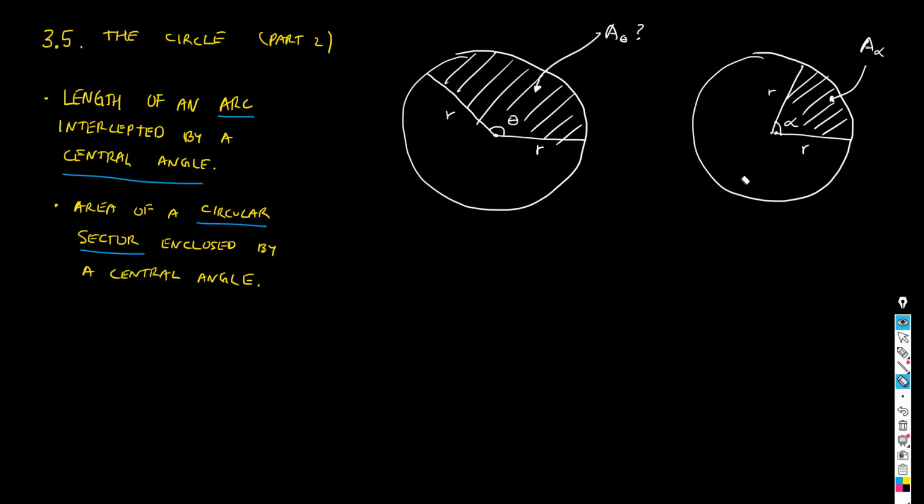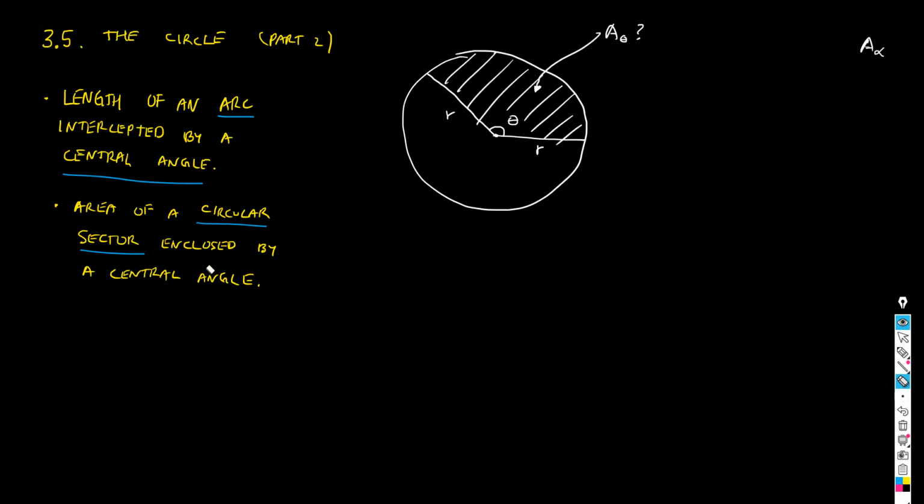So how can I use this theorem in solving this particular problem? I'm going to leave this diagram as it is. I want to find the area of this sector enclosed by theta. And in here, I'm going to create an equal circle, equal to this in size. And what I'm going to draw in here is an angle of 90 degrees. But I'm going to express it in radians, because remember, all the analysis that we do here should be expressed with central angles measured in radians.